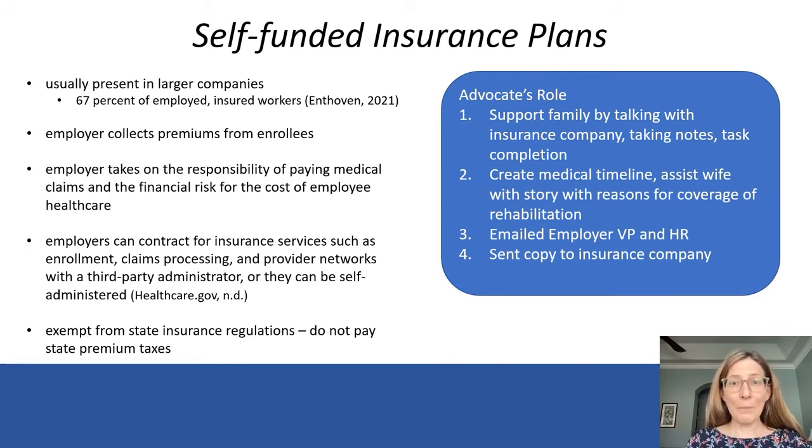Self-funded plans are exempt from state insurance regulations, so you don't have the backing or the assistance from state insurance departments if you or your client has problems with their insurance coverage. So what this means is Steve's company could decide to approve any and all of his care on their own at any time. The company makes the rules. This can present as an opportunity for the family to plead their case to the employer for coverage at the neuro rehab. That amount of money was really significant for the family, but of course it was a relatively small amount for such a large corporation.